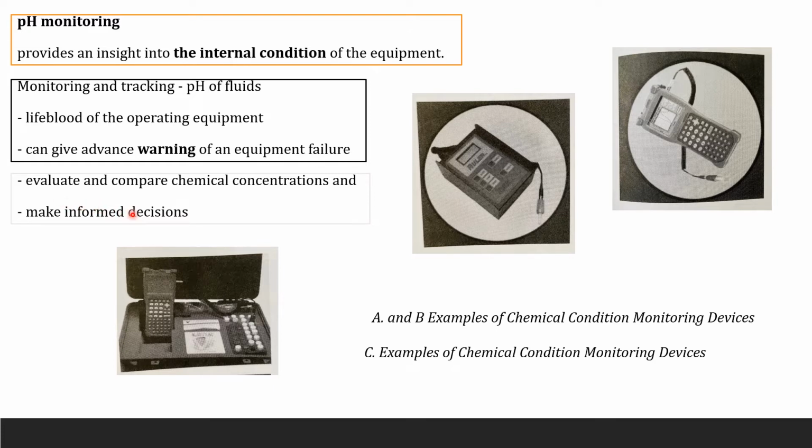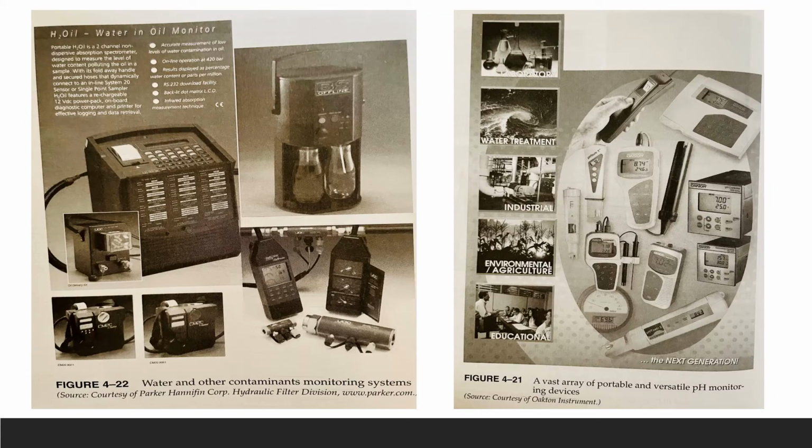And then we evaluate and compare the chemical concentrations, and then we make informed decisions. Not whatever decision, not a decision based on how you feel, but a decision based on the facts. And those decisions are called informed decisions. There are some pictures, and you can see this side is your water and other contaminants. So that's in the solution of fluids in your system. That's how we use these instruments to monitor the contaminants in these solutions.